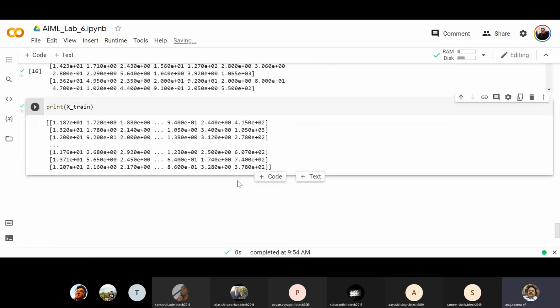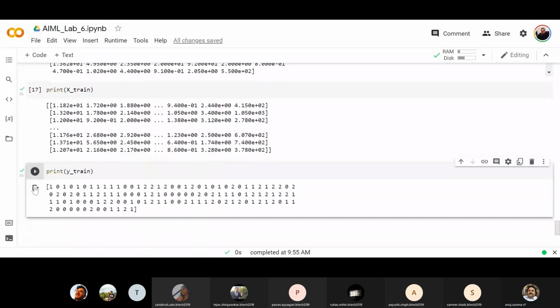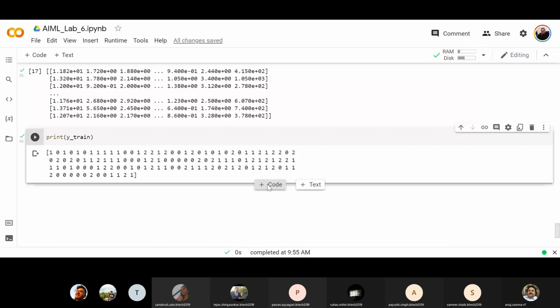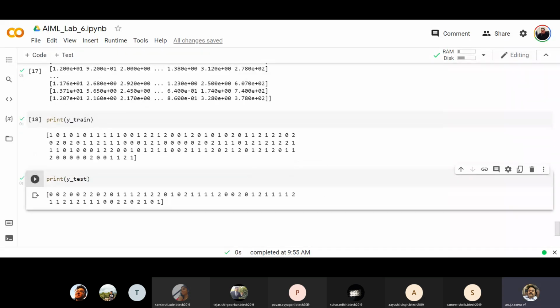Y test also we can check, but let's see. These are the labels. Print Y test. These are again the labels.